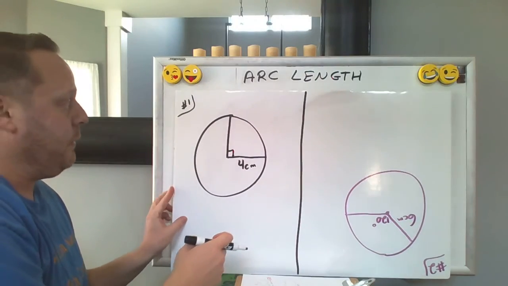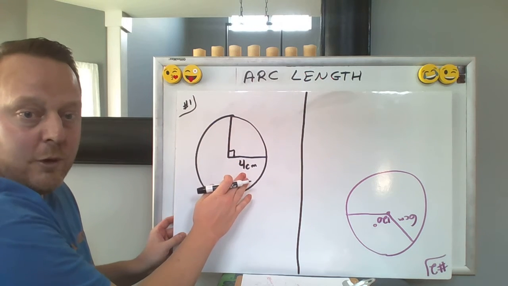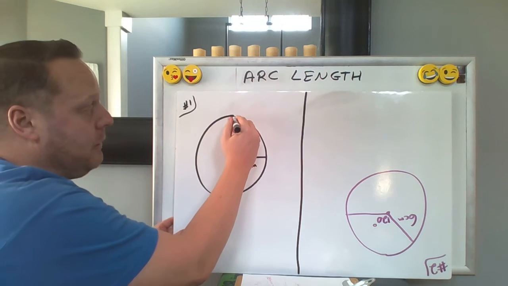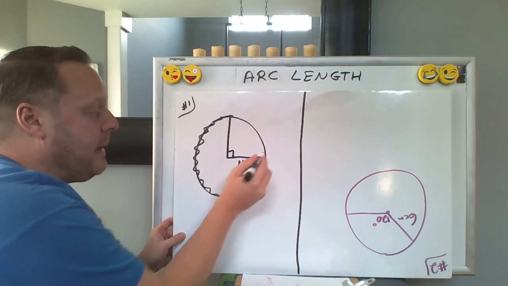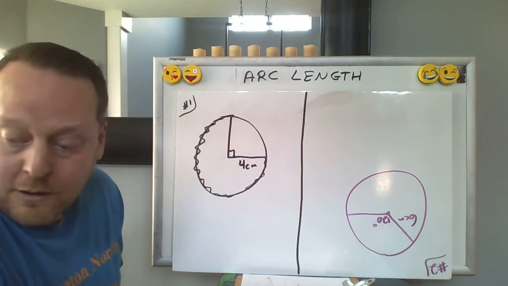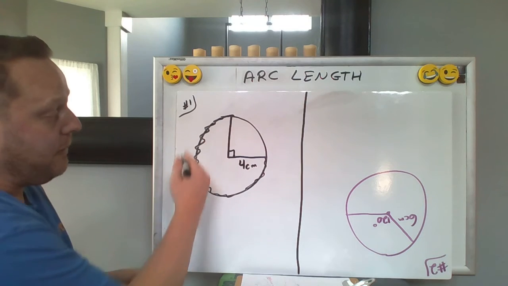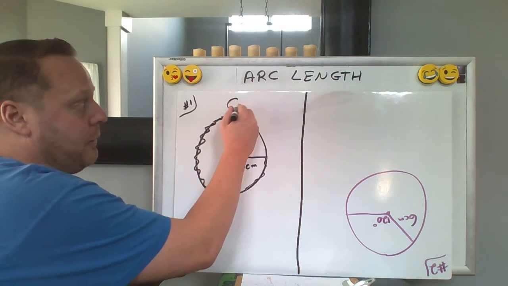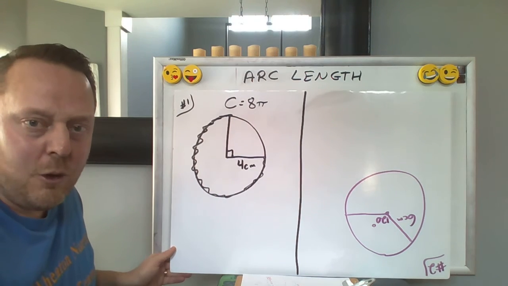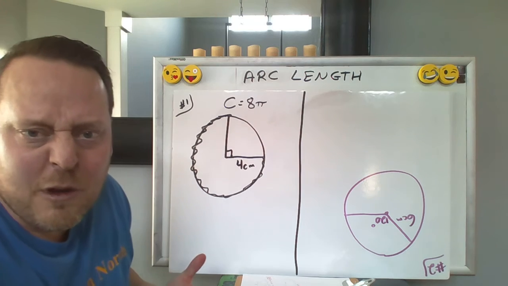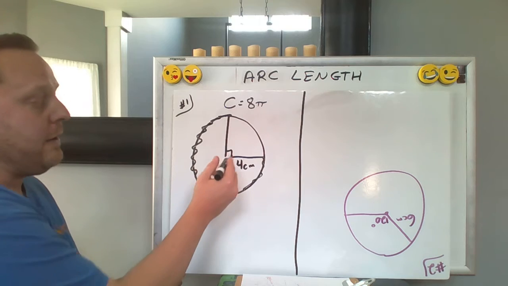If we take a look at this first one, we have a circle whose radius is 4 centimeters. And what we want to do now is just come up with the length of this major arc. Remember, a major arc is going to be an arc that is greater than 180 degrees. So in this case, the circumference of the whole circle, 2 pi r, is going to be 8 pi. So what fraction of the whole circle is this arc? Some of us might be looking at this right now and you're like, yo, it's 3/4. Totally. But why is it 3/4?